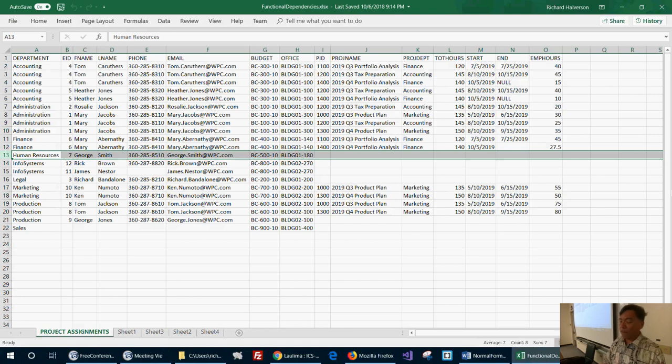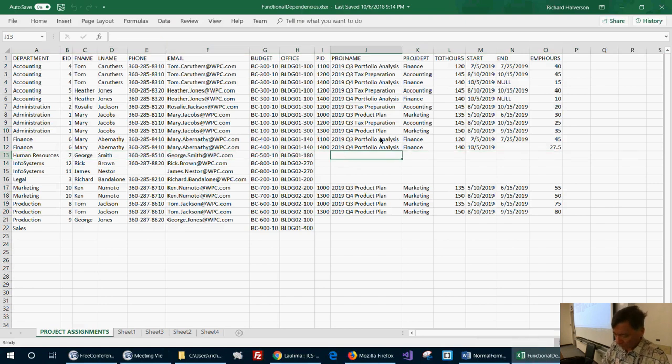And why is this in here? Because we need to store information about George Smith someplace, and we only have one place to store it. It's our nice table here. And so George Smith ends up going in this table only once. Heather and Tom are in there more than once because they're working on more than one project. But if you're working on one project, you'll be in here once. And if you're working on no projects, you'll be in here once. So technically, this is not even in first normal form.